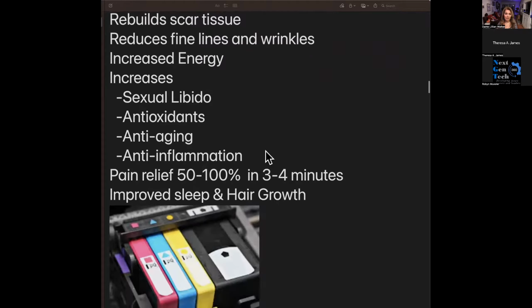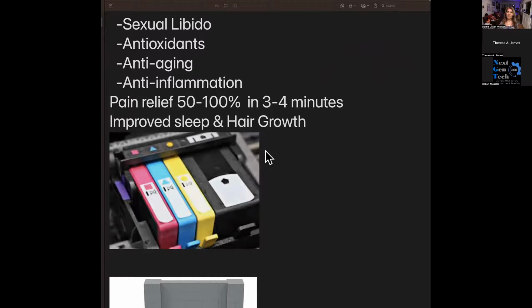If you look down here, and if you just think of your stem cells, we can equate them to a printer cartridge in a printer machine, copier machine. So when your stem cells are brand new, when your printer cartridge is brand new and your copier, right? You make a color copy. The colored copy is an identical replica. You cannot tell the difference between the original and the copy. Or if you take black and white copies, you can't tell the difference between the original or the copy.